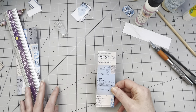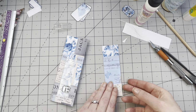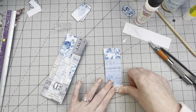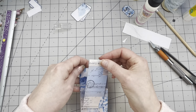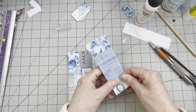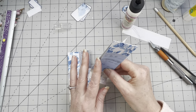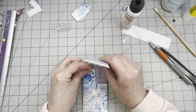Great. Now, what we need to remember, this was the flappy. The flappy is on the top. You can feel it a little bit. I am going to fold that one again. Folding this flappy. And then we are going to glue this flappy in here. I'm going to use art for this because it really needs to be stuck down. The opening of the pocket is going to be on the left side. Did you see me think? Left side.